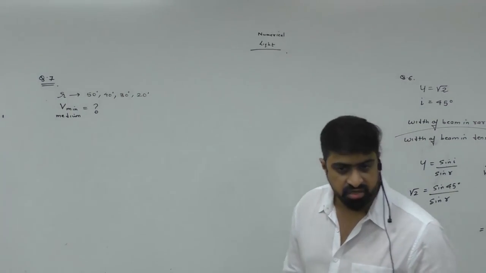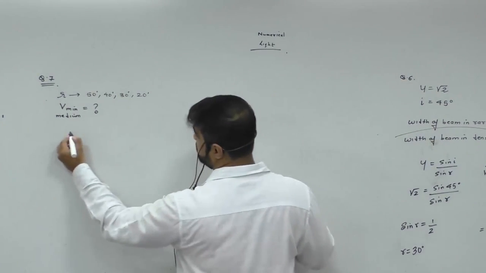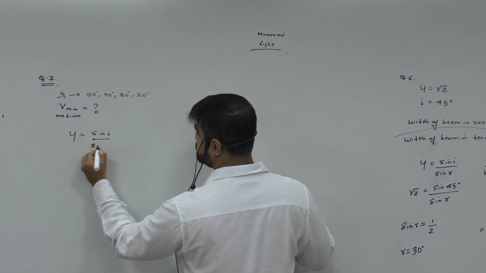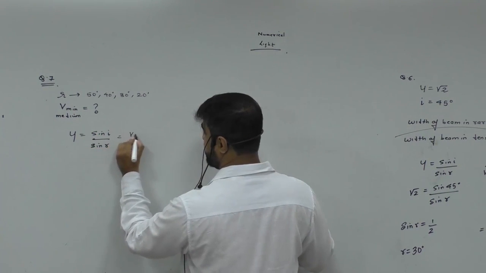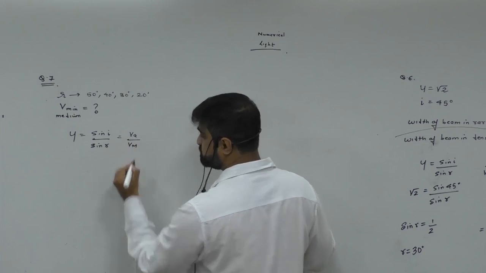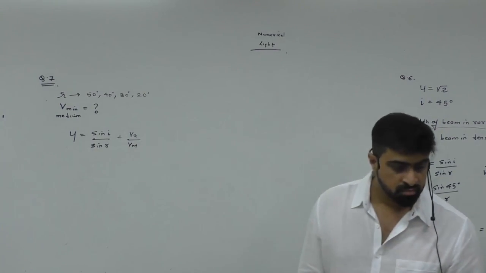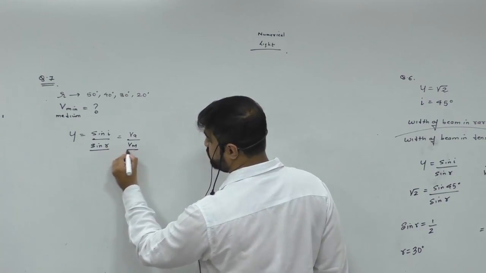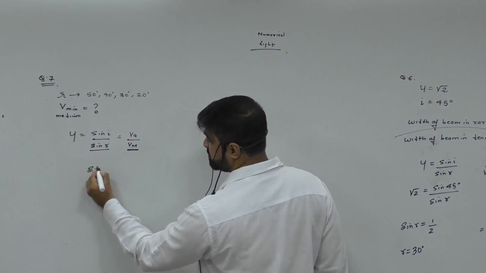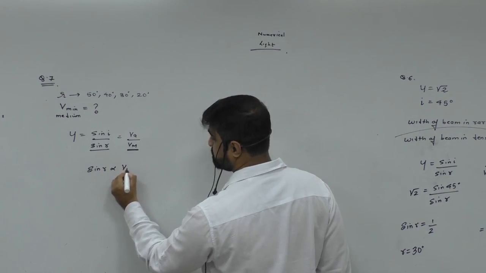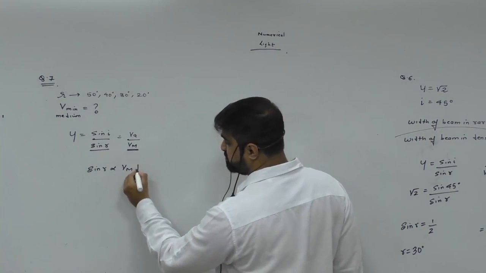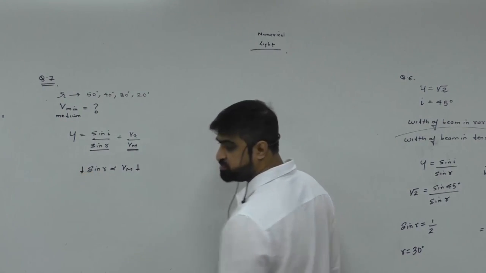मुझे तो पता ही नहीं है. हम एक काम करेंगे, हम म्यू का फॉर्मूला लिखेंगे. म्यू का फॉर्मूला क्या है बेटा? साइन आई बाय साइन आर. That is velocity in air upon velocity in medium, na? Can I say that sin R is proportional to velocity in medium? देखो ना denominator. If I need speed of light should be minimum, can I say sin R should be minimum?